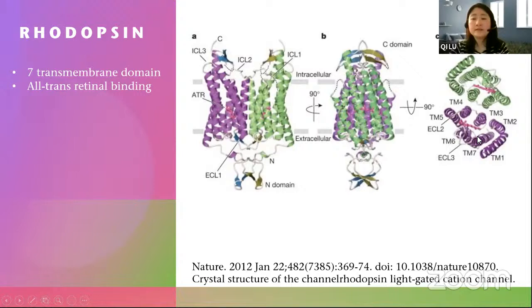From the top view, we can see that the 7 transmembrane domain forms a barrel, and in the center, the cations go through the channel. Channelrhodopsin prefers to form a dimer, but the cations flux within each subunit, a single channelrhodopsin in the center, not like some other research reports suggesting that the cations may flux between two channelrhodopsins. So far, scientists prefer the first hypothesis, that the channels are within each channelrhodopsin.